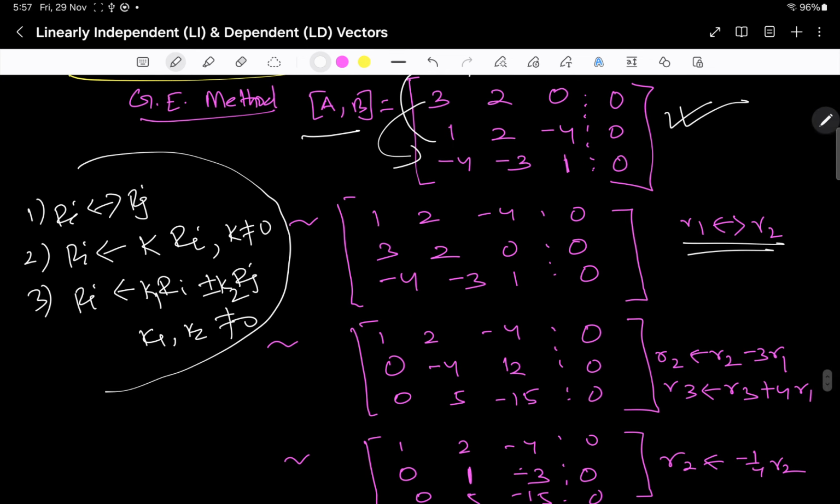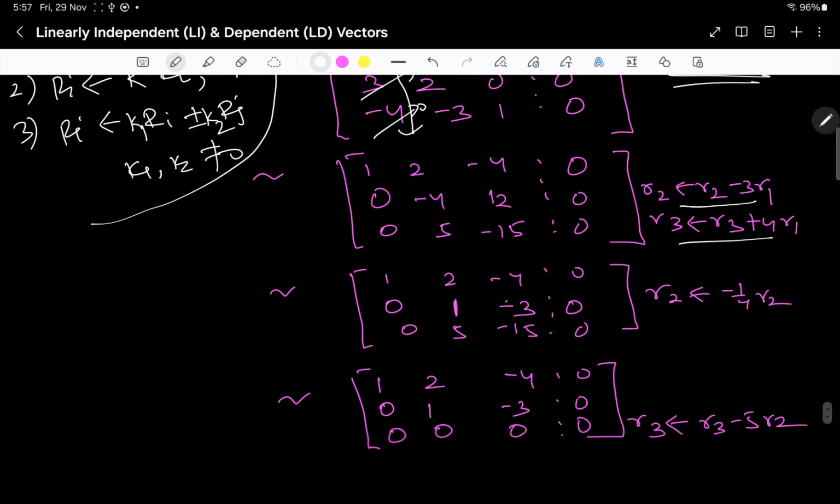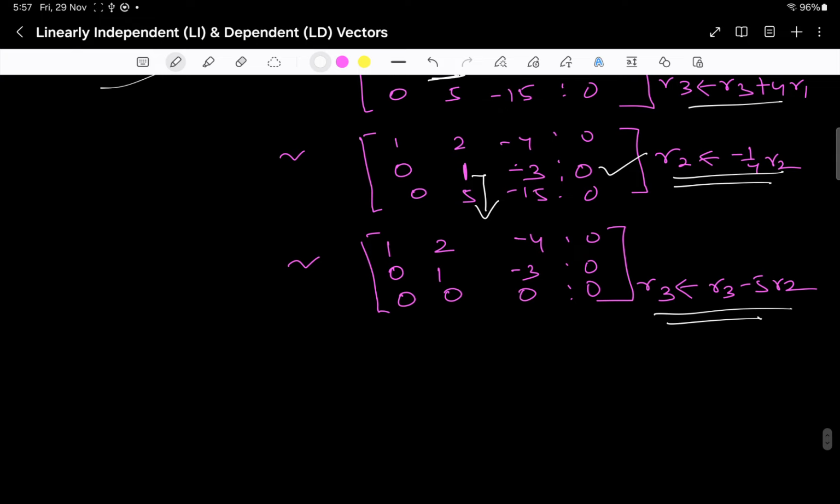Right? So now using this we try to bring 0 in this position and this position. I adopt this row operation, right? Then I just try to make it 1. Or at the same time we may directly work it out. So here I just divide by minus 4, then I use this to bring this 0, right? So now this element is 0. Now what we get? This is of the form of infinitely many solutions, isn't it? We are getting 0 is equal to 0 here. Now we have 2 equations but 3 variables. So here the solution is infinitely many solutions.